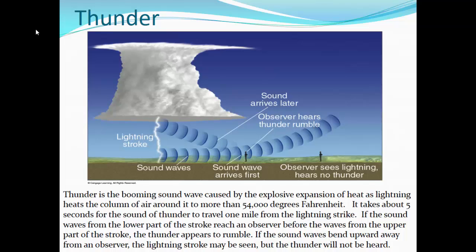The rumble also occurs because the sound wave may have ricocheted off of buildings or mountains or trees or even other clouds. And so when you're very, very close to a lightning strike, you tend to get a clap, a very high-pitched clap and a bang. Whereas if you're very far away from thunder, it'll be much more rumbly and last much longer. In some cases, those sound waves strike the ground and bend upwards. So observers at a certain distance from thunderstorms sometimes can't even hear the thunderstorms.